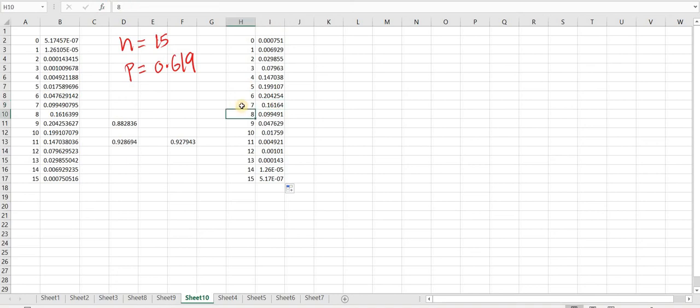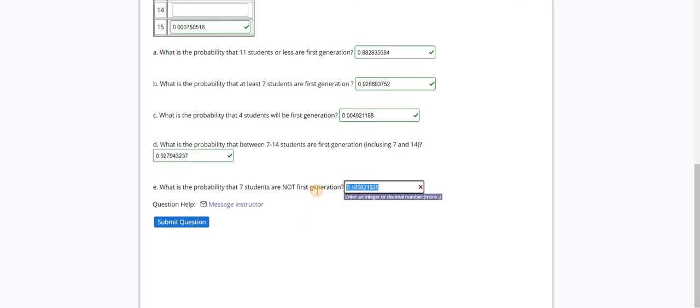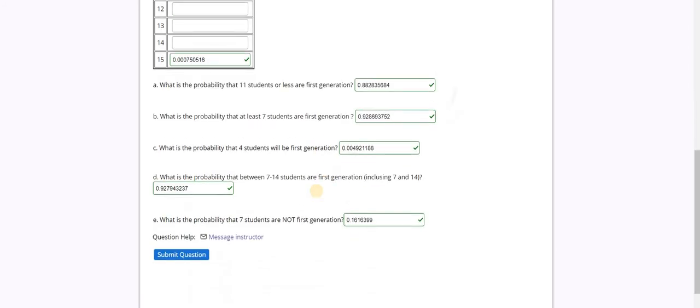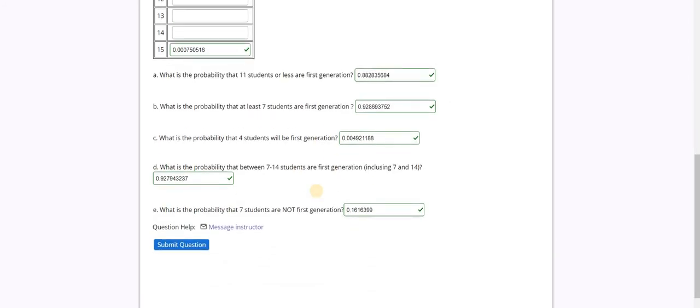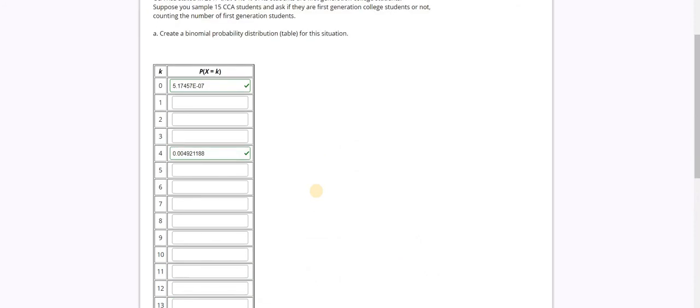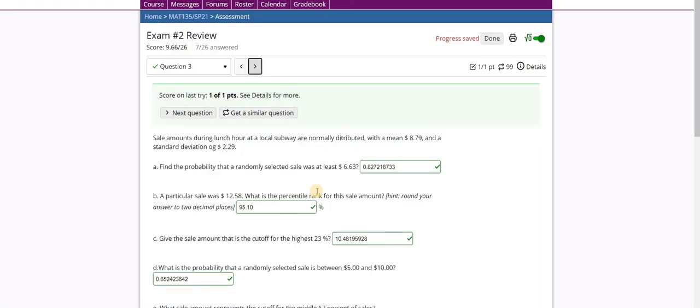Notice how this is the table with the probability of failure, and this is the table with the probability of success. And now we said previously that you can approach it this way. You can say if 7 are not first generation students, that means 8 are. And those are the complement of one another. So it is either this one, or you can do it this way as well. So I'm going to copy one of them. They're identical. And I'm going to paste it over here. And they are identical. They're the same. Okay. Now, this is how you answer this question. Of course, don't forget to plug in all of your answers and check if your answers are right.